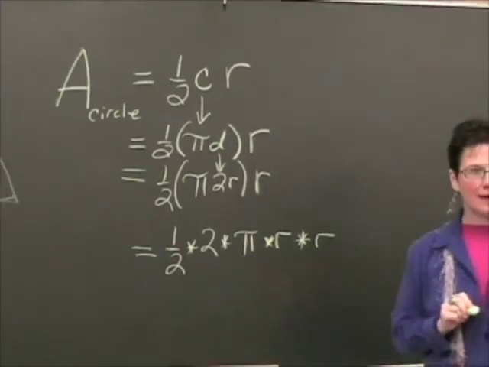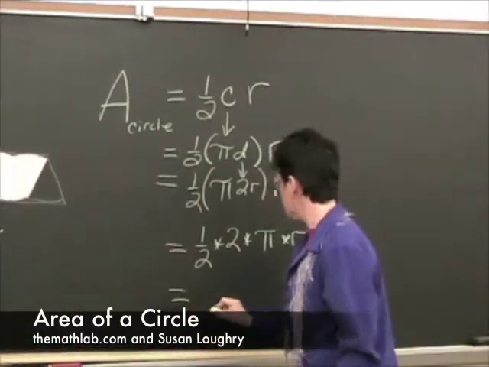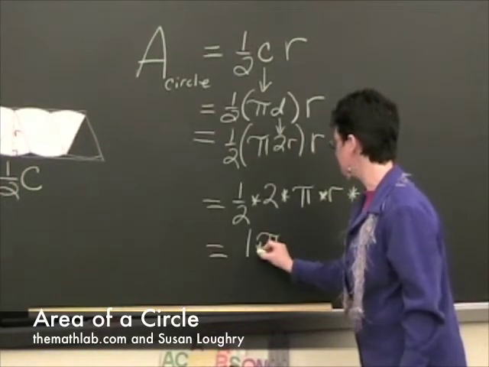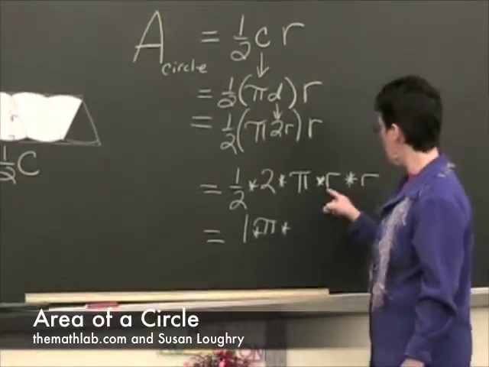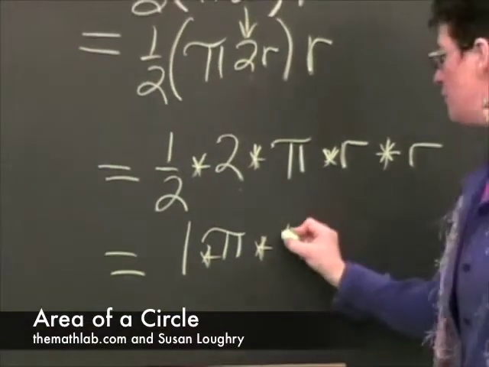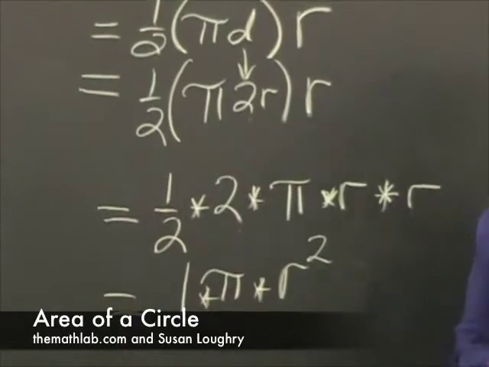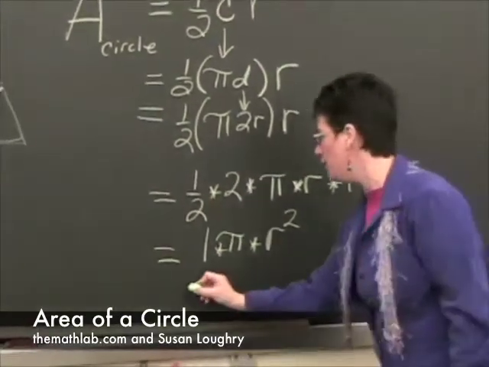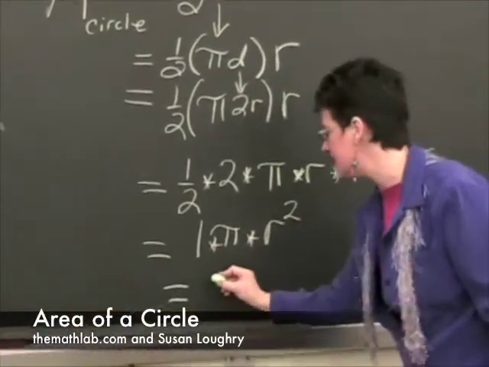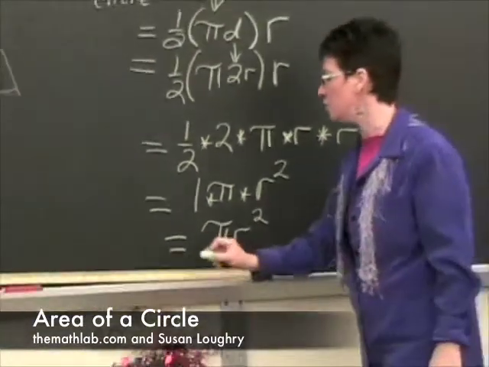Woo! Now, what's half of two? One. Excellent. So this is really one times pi times... Now, what's another way of saying R times R? R to the second. Excellent. R to the second. All right. What's one times pi? Pi! So, holy to moly, look. The simplest I can get this is pi R squared. Pi times R squared.